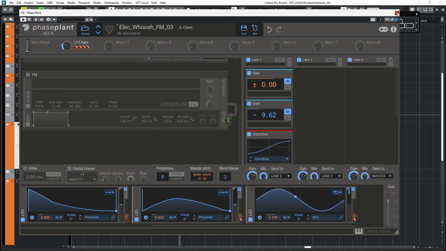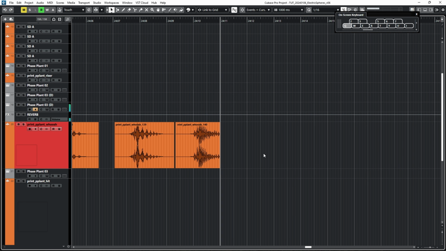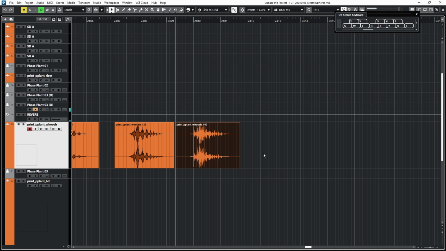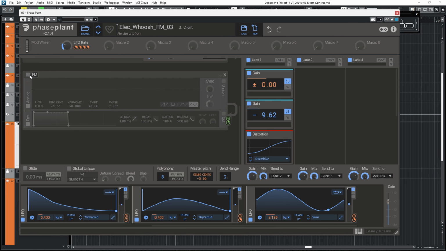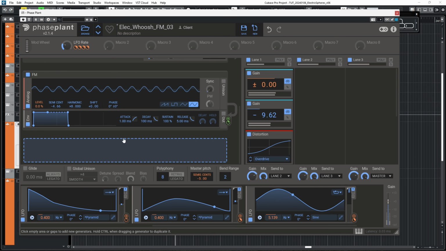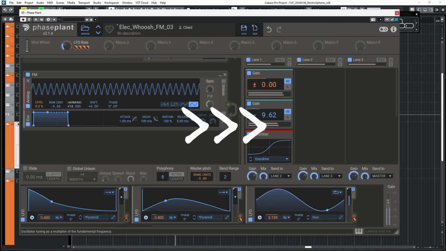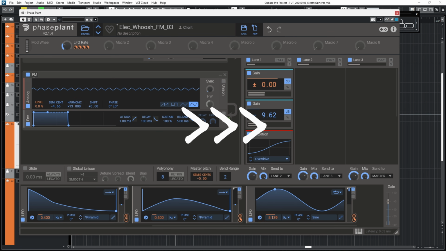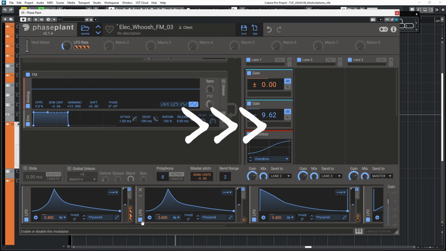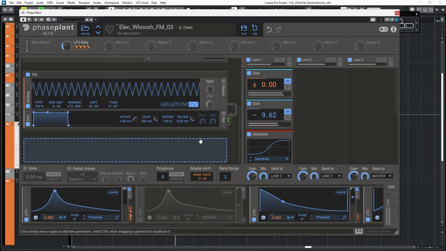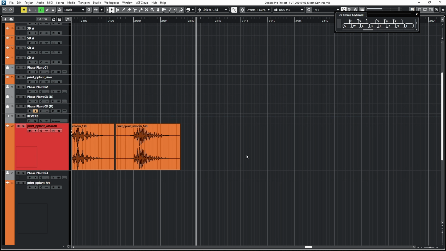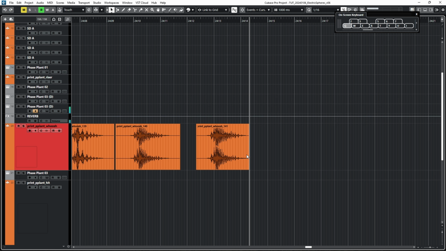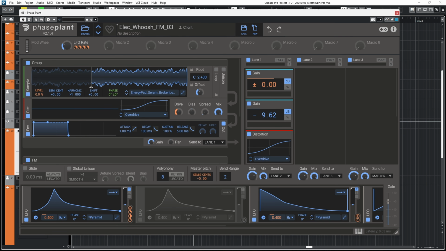Maybe it's more interesting like that. And then you can just play with it, you know, like try different samples or add back the FM. And then maybe we can try other samples.